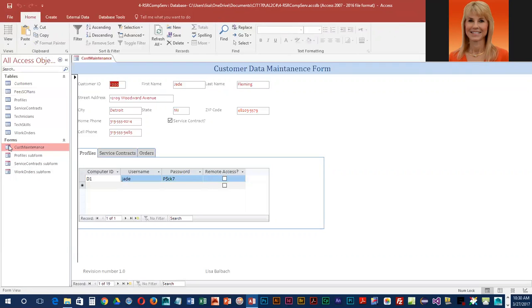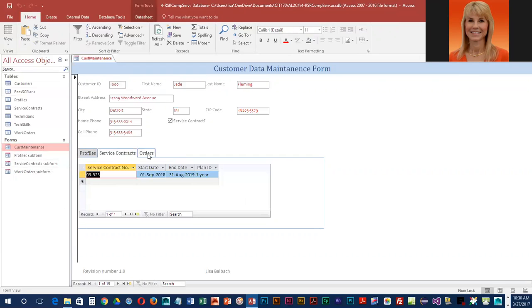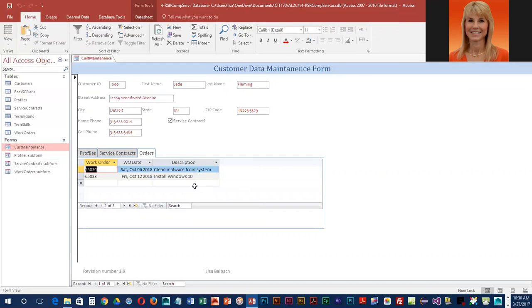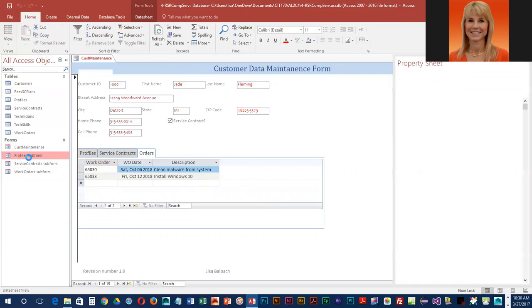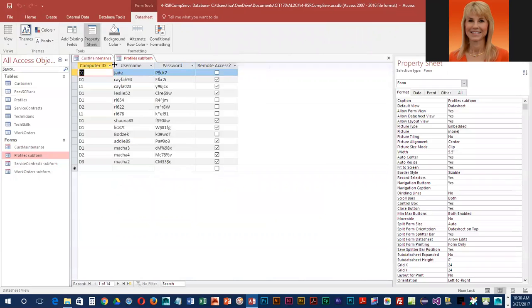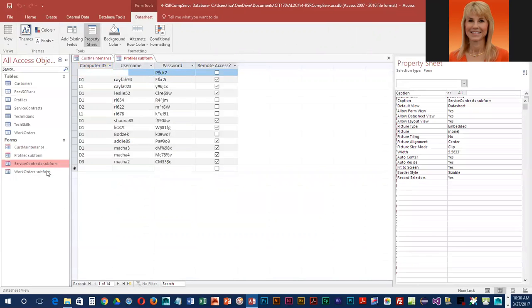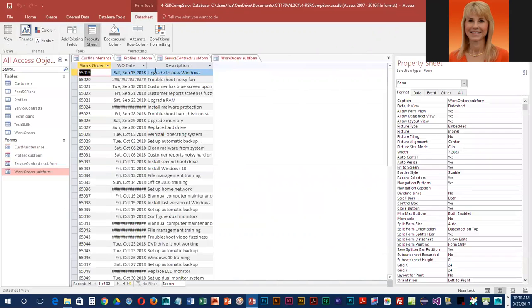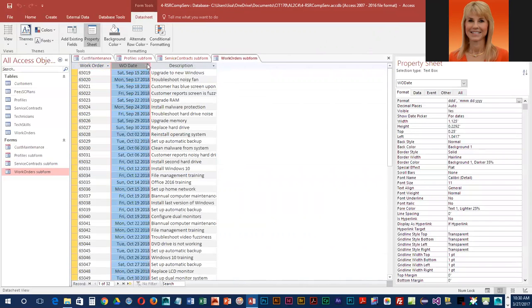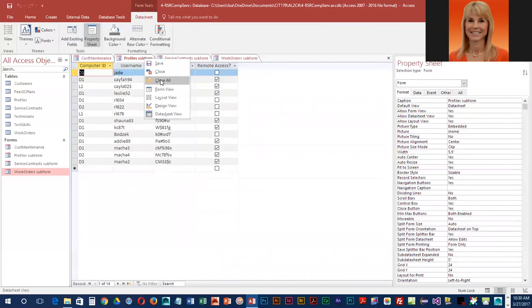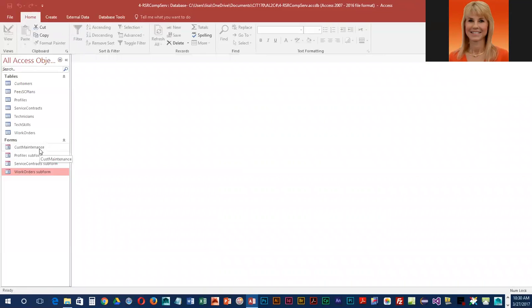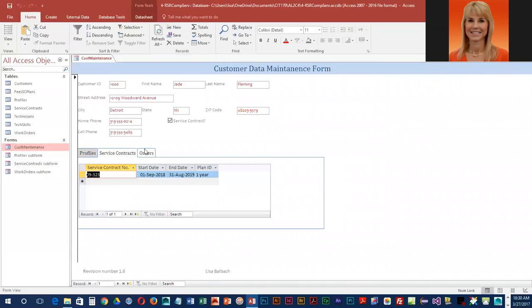That will open it. And what you may or may not have noticed is that the subforms are listed here too. And if you needed to, you certainly can open them and modify them in here as well. A little issue with work order date here. Let me close all of them. Okay, and at this point I am done, so I'm going to right click and close.